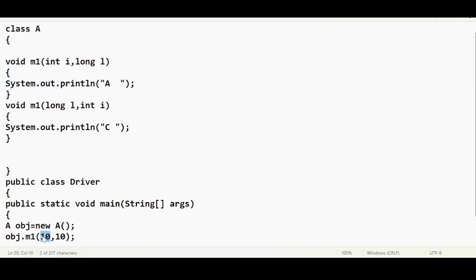Why ambiguous? Both the methods are getting satisfied. You are passing 10 here. However, there is a direct method which is accepting that 10. At the same time, if this 10 can be promoted to the higher data type, there is the matching parameter here, right? Likewise, this 10 is applicable for this as well as this. Confusion will happen. So both methods are technically possible to match these values, right? So that's why ambiguity error comes.